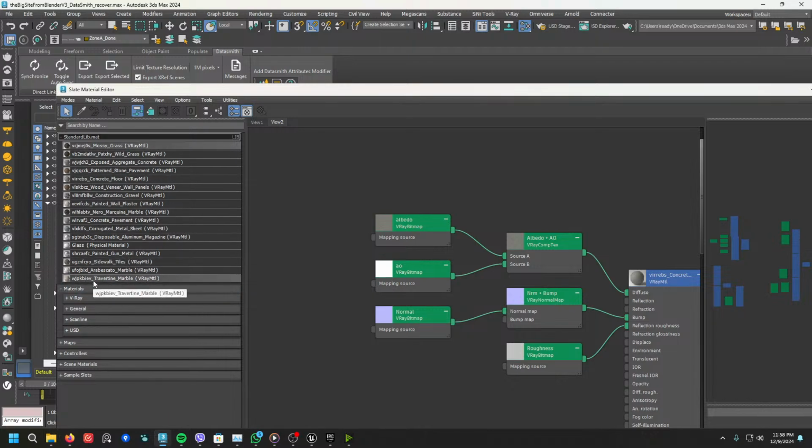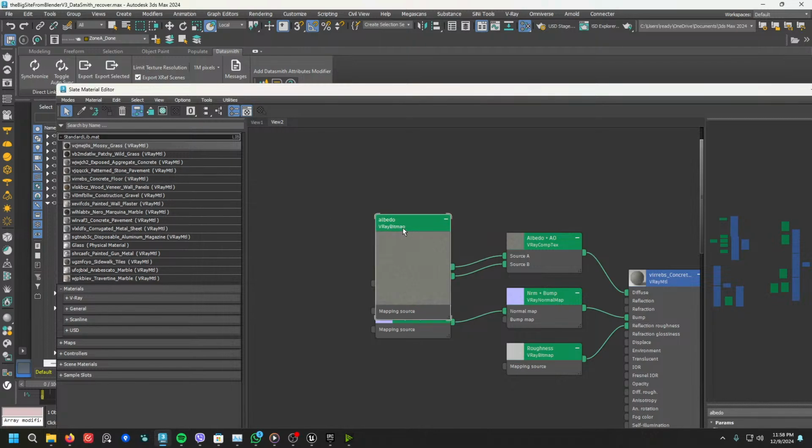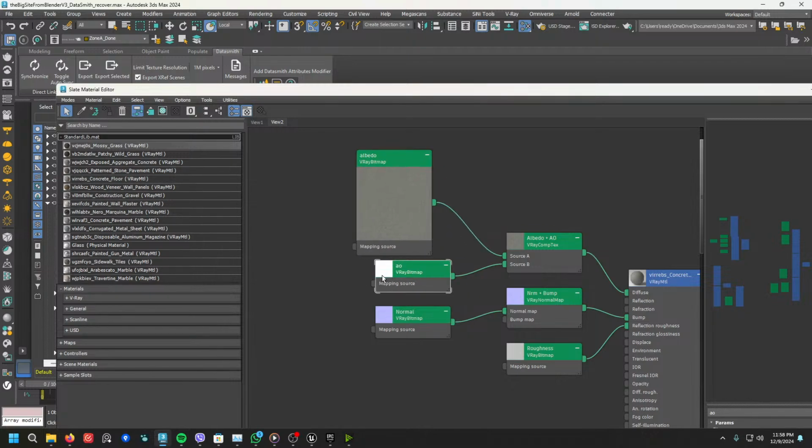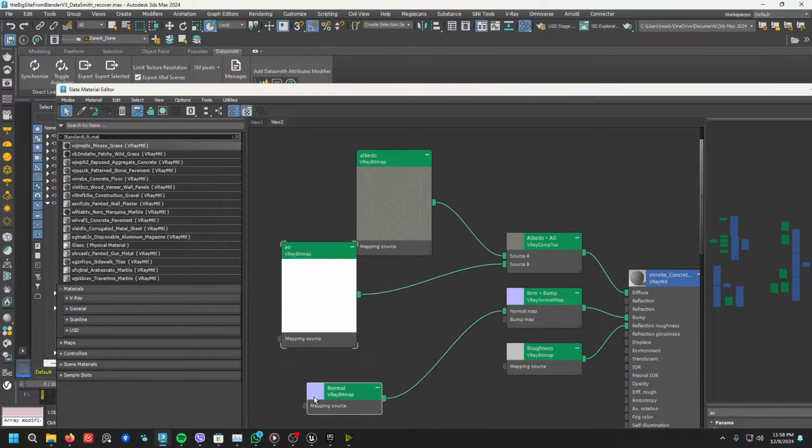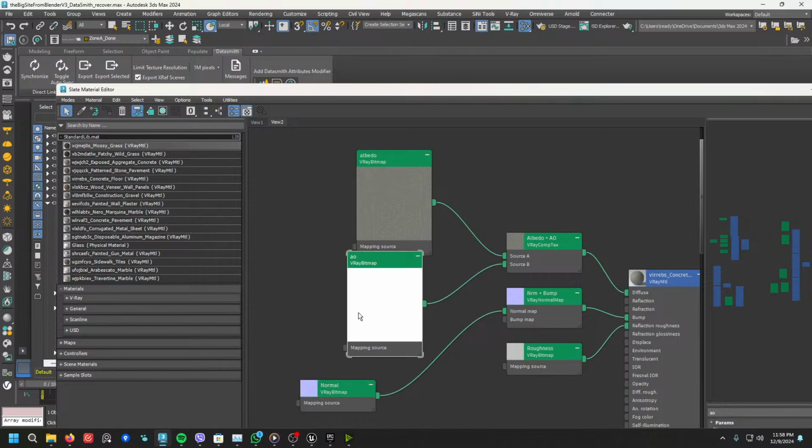So be sure you are using textures in power of 2. That means if you're using 4K or 2K, be sure it's 2048 by 2048, X and Y the same, because a lot of 3DS Max libraries outside, if you download them from the internet, are not power of 2, and this will stress your graphics card.